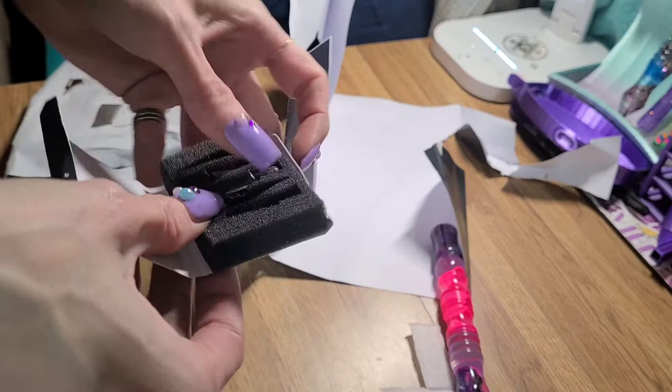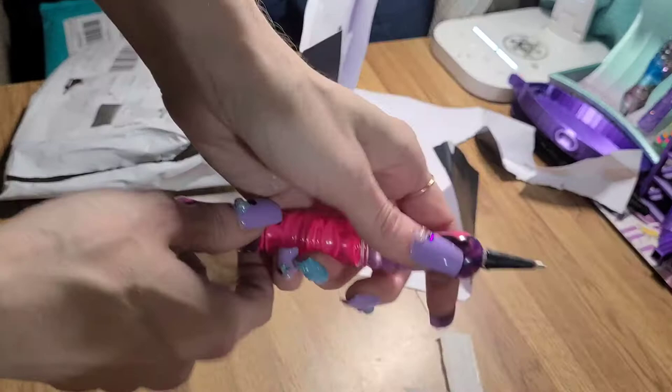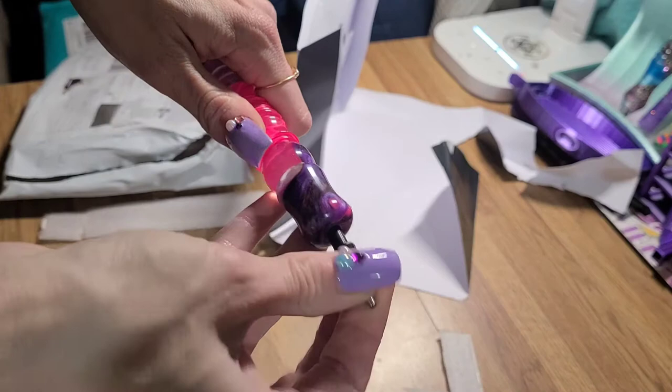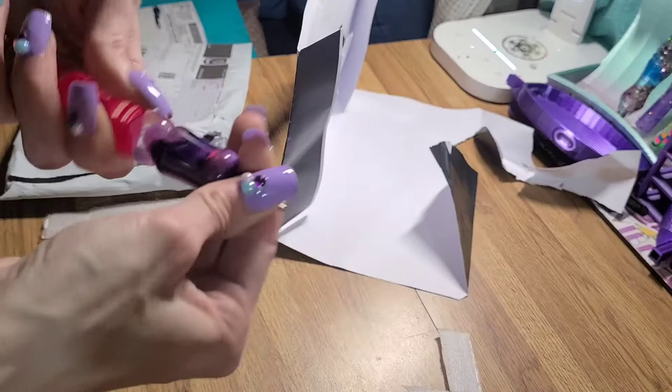They're black encased, like stainless steel pen tips. I already have one on this side, so you can see that. You just stick it in. Focus. This pen is by Diamond Painting Pens, Custom Diamond Painting Pens and More by Donna Bass over there on Facebook. I love it. It's so pretty, and it fits good.